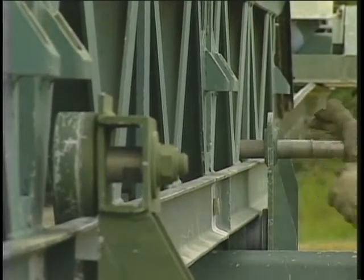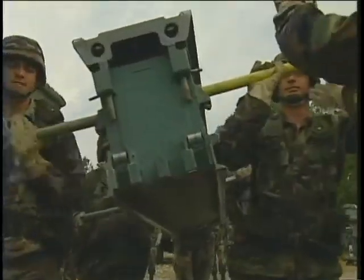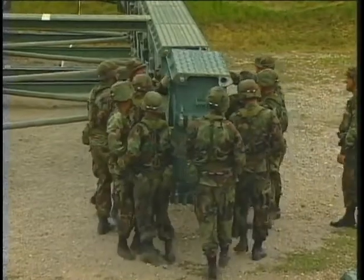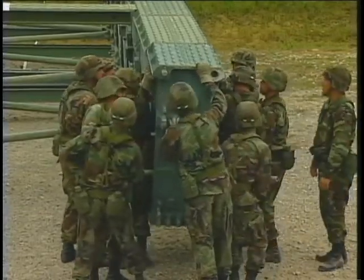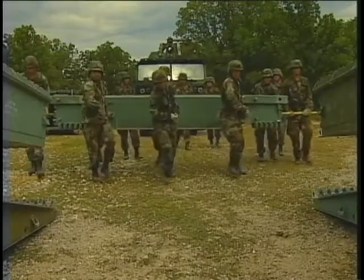After adding the fourth bay, use bracing pins to connect two supporting sway braces continuing the zigzag pattern. Continue adding bridge bays and sway braces to form the remainder of the bridge. You can begin assembling the rear end of the bridge, connecting components as you did at the front end: junction panels, top panels, end taper panels, and bank seat beam.